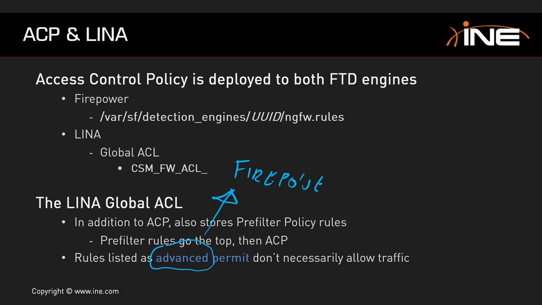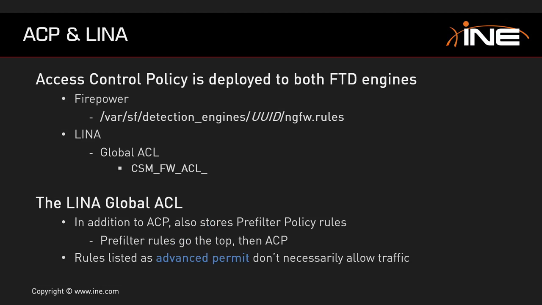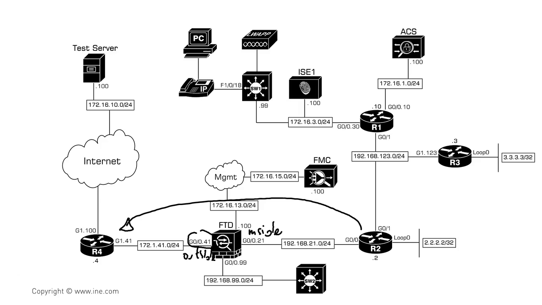So like when you say in your FMC that you want to, for example, perform application level block, you will see advanced permit. Okay, but this was just to show you more of the internals that happen on the back end. And stuff like this is going to be important pretty much only when you get into some more advanced troubleshooting. We will now take a look at a few configuration examples.